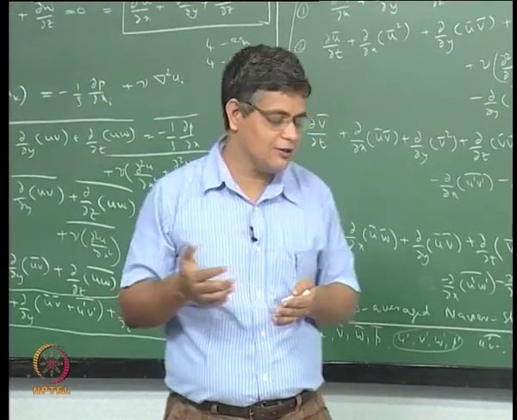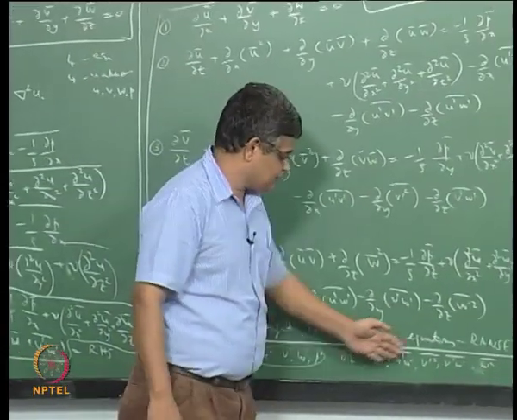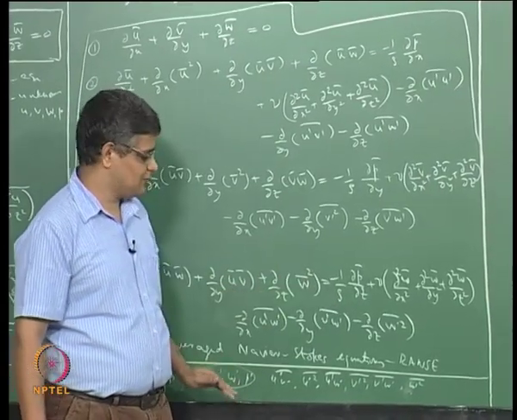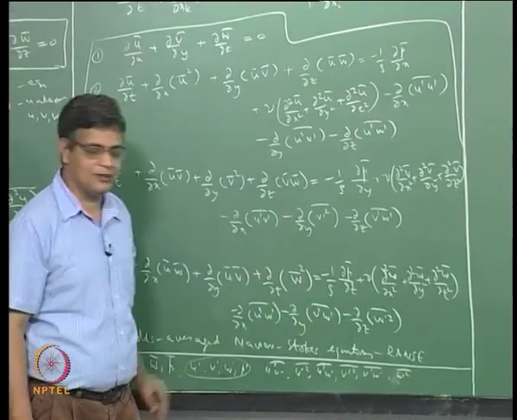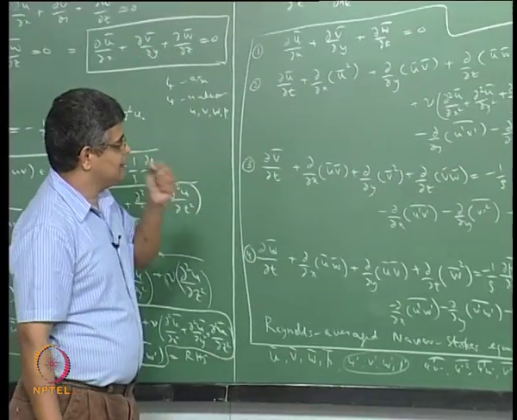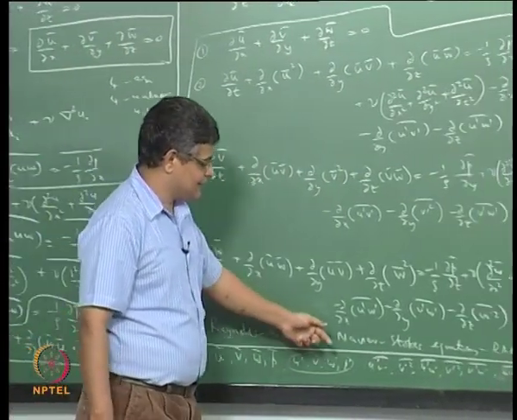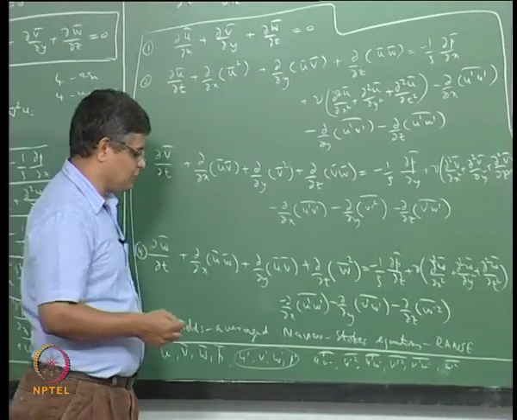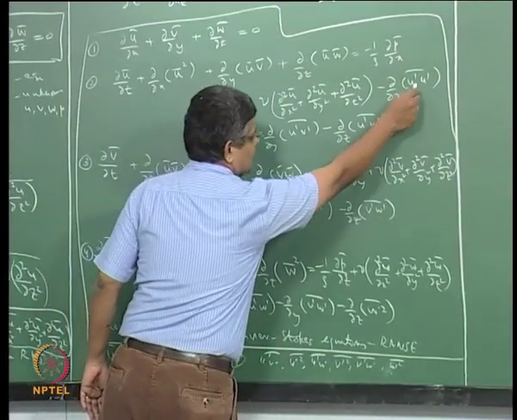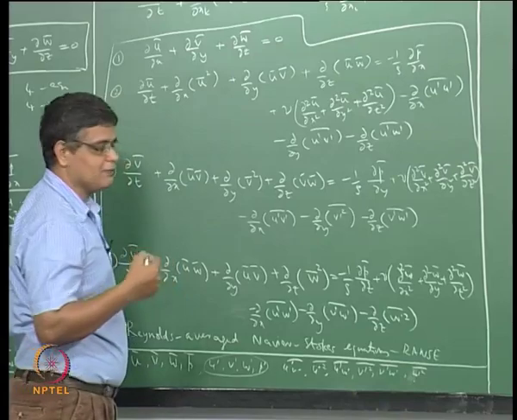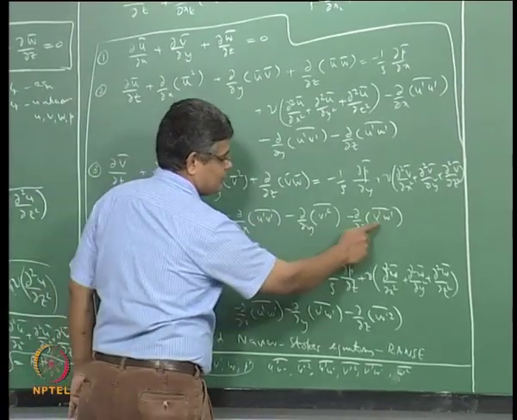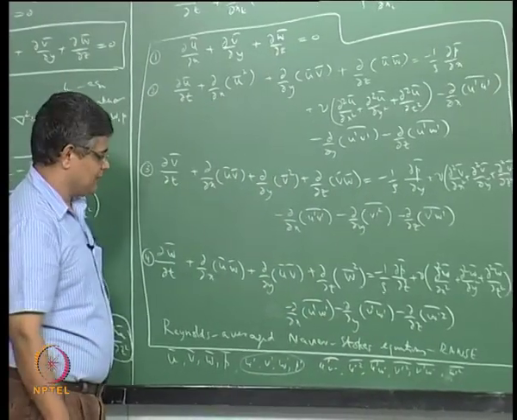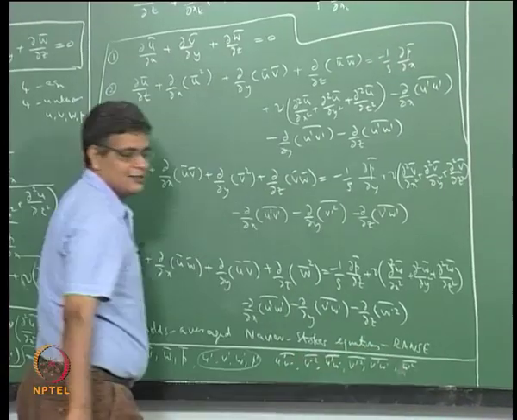And we know that that is a gross underestimation or overestimation in the general case. So that means that you cannot neglect the effect of these things and say that we have only time average quantities. The effect of these has to be considered. Now the second thing is, can we say that the difference between the laminar like and the turbulent like is coming only from these squared quantities? Can we make the simpler assumption that u prime v prime, v prime w prime and u prime w prime, those things are 0, so that we have only 3 quantities?